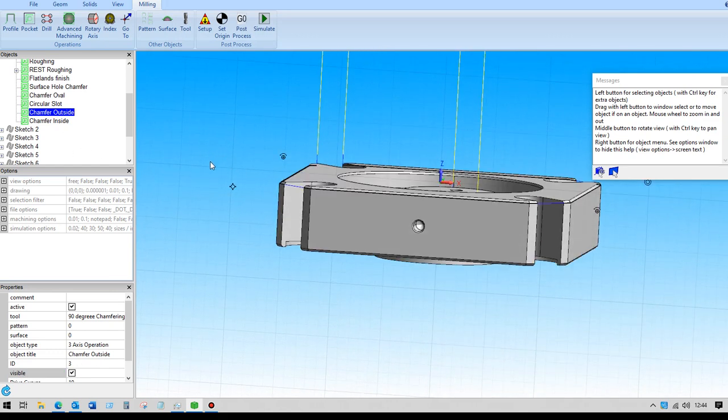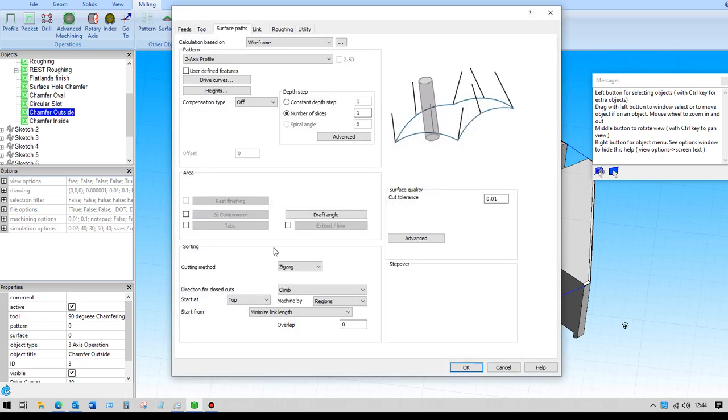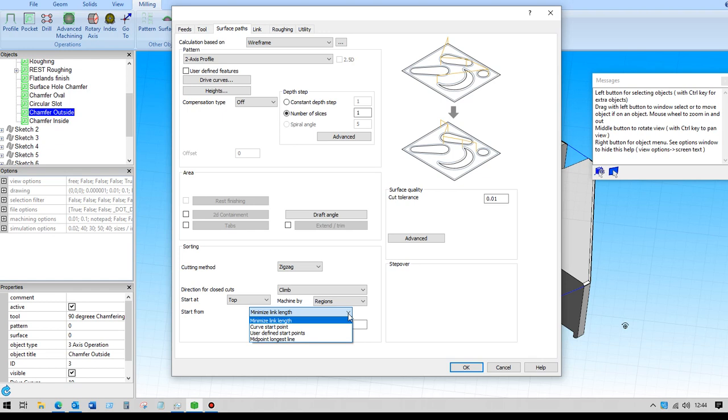Now interestingly, you'll notice how it's fed across the gaps here. So to get it to do that, I had to change a couple of the parameters for here. So I said machine by regions rather than by levels, and then minimize the link length.